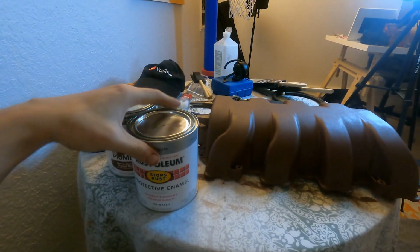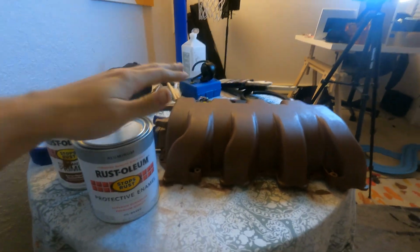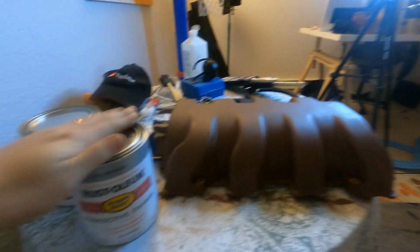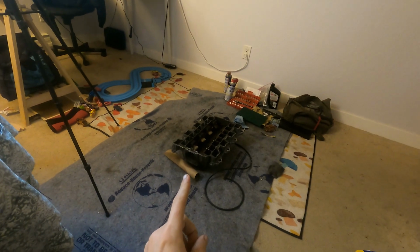That said, I think there's enough talking, we can just get straight into it. I am so excited to see what this looks like on here. It's been a long time coming, a lot of elbow grease put into this and that over there. So I'm excited to see what this is going to look like. We're going to do the top half. I don't think I'm going to be painting the lower half, guys, to be honest.